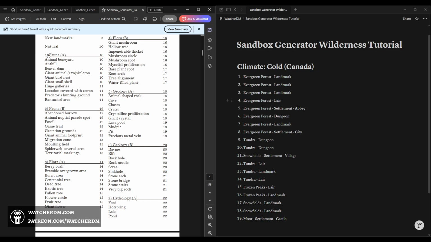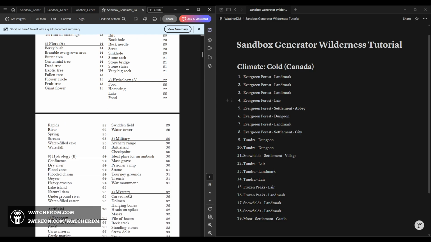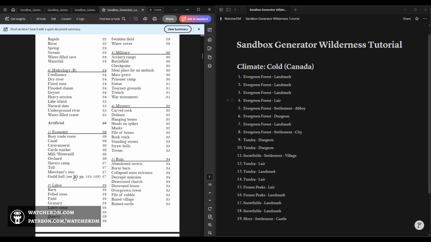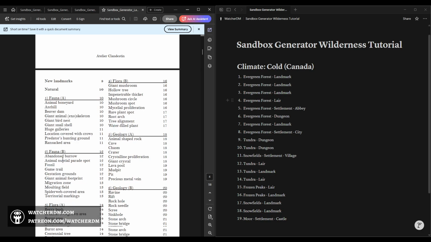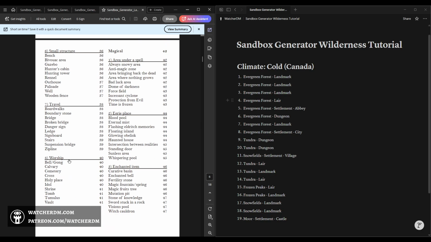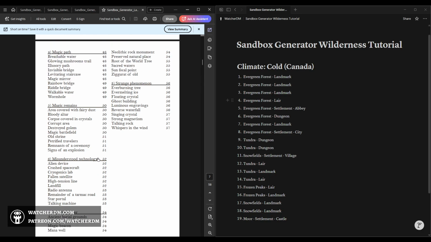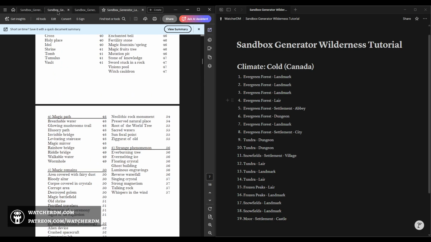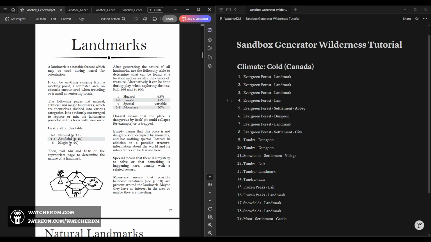This has 1, 2, 3, 4, 5, 6, 7, 8. Okay, wait a minute. No, this is natural, this is artificial, and this is magical. So I think it's still that d6 table. So we'll do our landmarks through this here. Yep. So landmark first. 1. Natural. Oh, we do the subtables after? Yeah, we'll do the subtables.